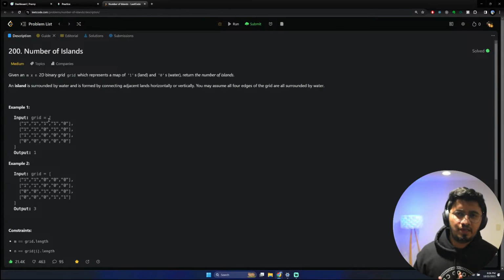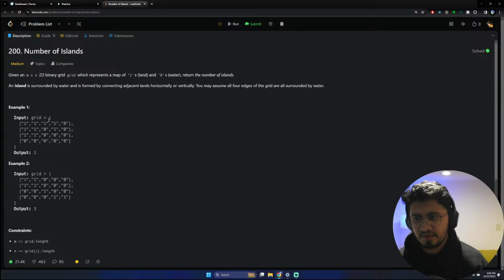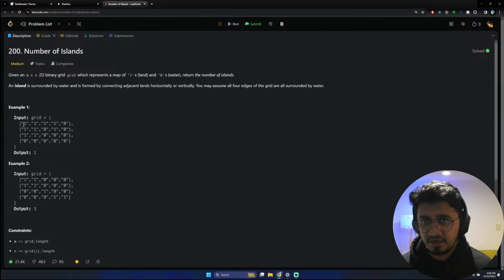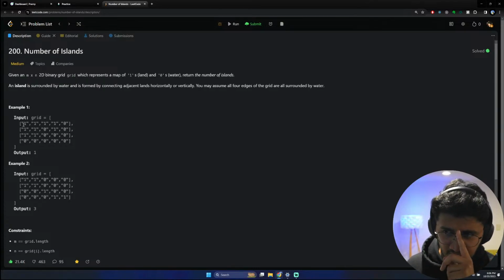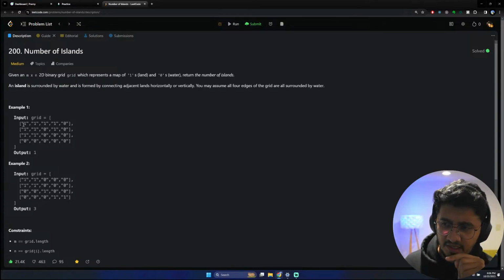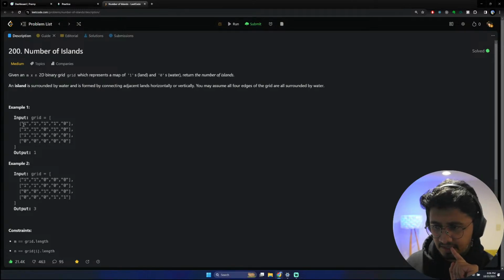We need to clarify that. Once we start traversing, we don't want to visit the same path again. So I'm thinking of using a hash, and then keep on calculating the grids. So how will I do that?